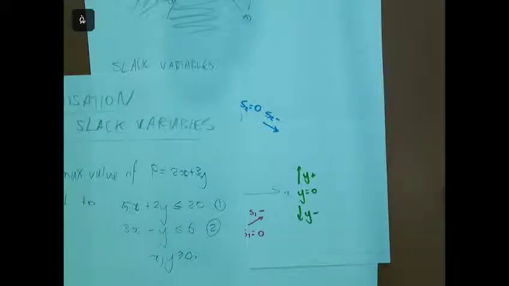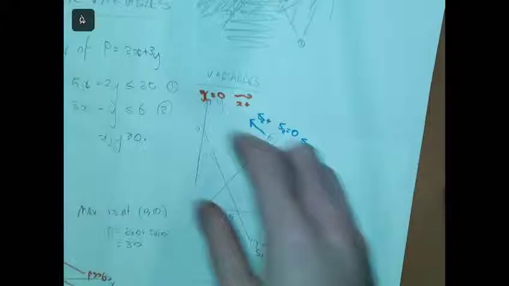And so what I can do is make a variable to say how far away from 20 it is. Because if I'm less than 20, I can have a positive number that tells me how far I go to get up to 20. And if I'm more than 20, I'll get a negative number which tells me how far down to go to get to 20. And so that's what my slack variable is. It's how far away from this number I am when I sub the point into this formula.